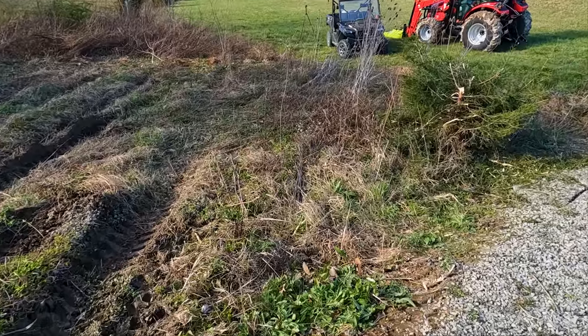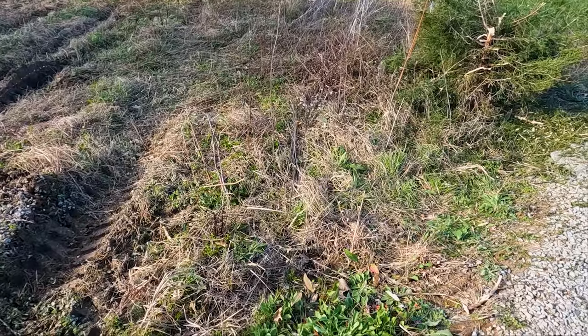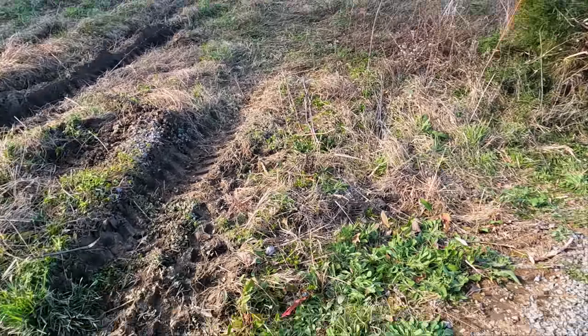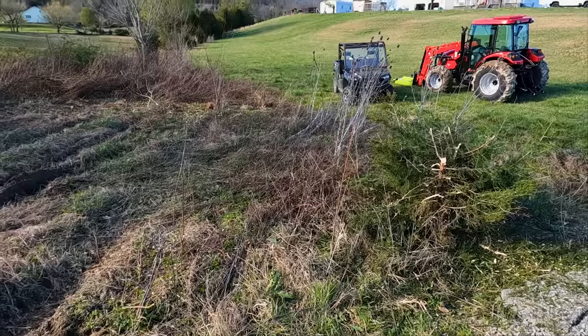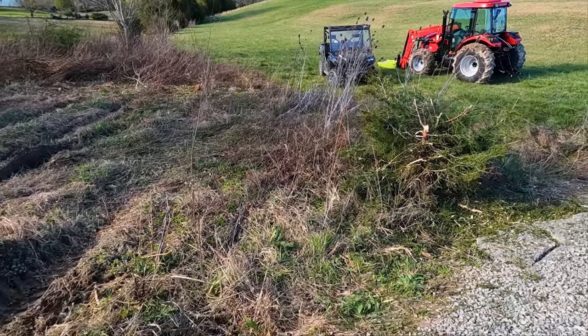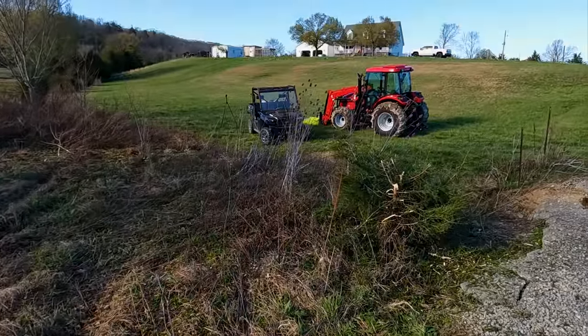Something else I'm going to try here before we call it a day, I'm getting the 574 with the flail mower. And this right here is not as wet as over there. I think I can back in right there and go over there close to the creek where the tractor is and maybe clean a lot of that up with the flail mower. The 574 is not nowhere near as heavy as the 754.